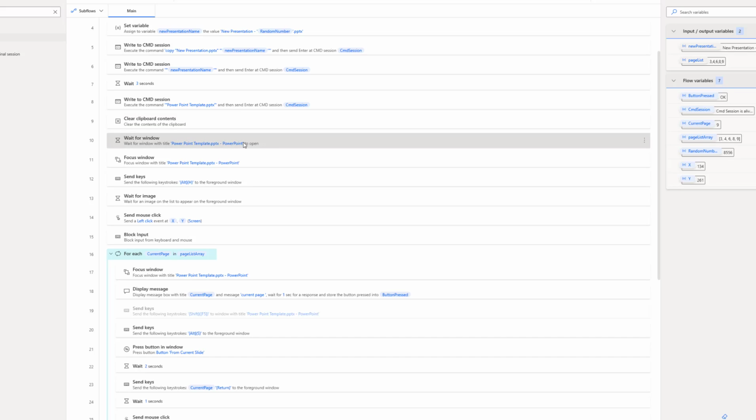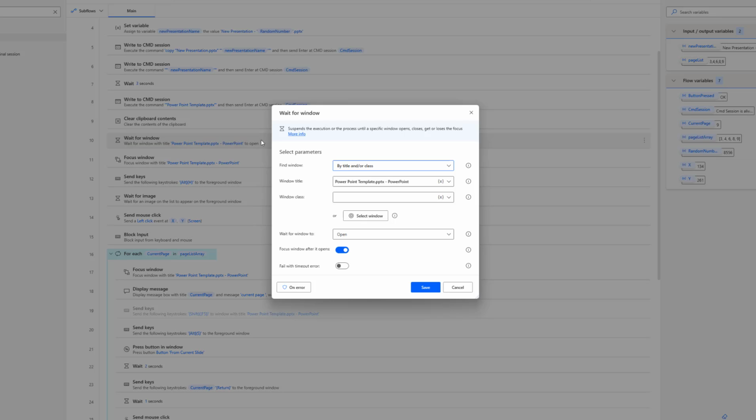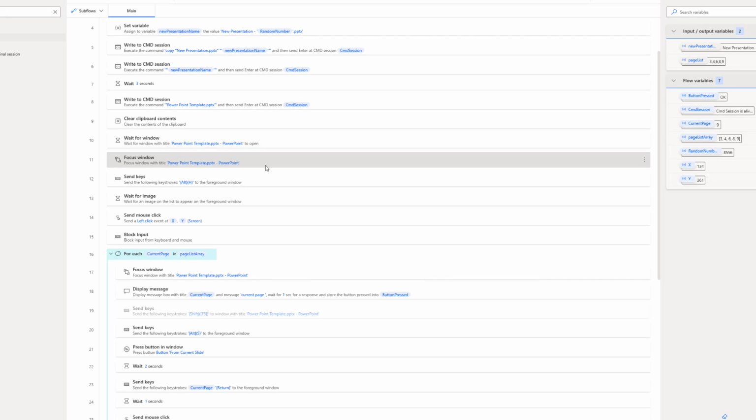And then I'm going to wait for my PowerPoint template file to open. This is the template that has all of my slides. We're just going to wait for that window to open. This is actually a pretty handy action, where I'm using Find Window. There are a few different options, typically by window UI element. I found some good success here by just using the title. So when this PowerPoint opens, it's going to have this title and it's easily able to find it. Then once it's opened, I want to make sure that we have focus on it as well. The focus window action probably gets a little redundant, but I just want to make sure I'm in that window before I start executing commands.